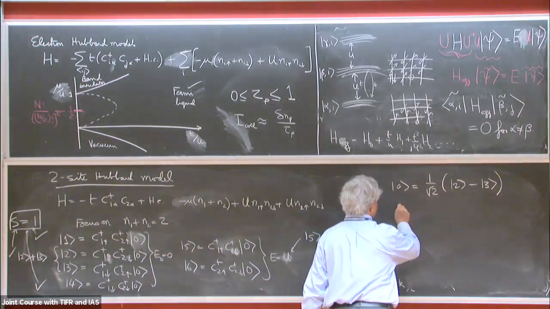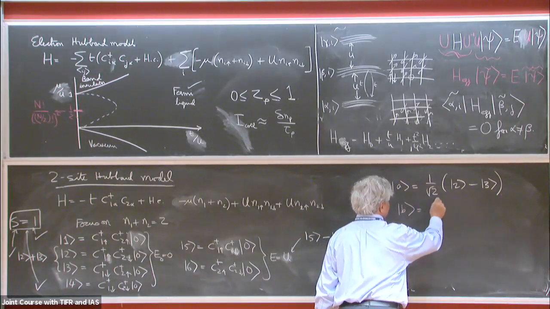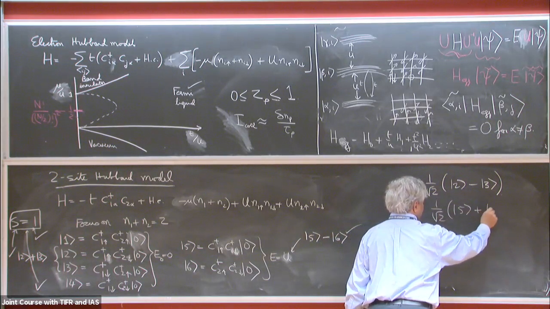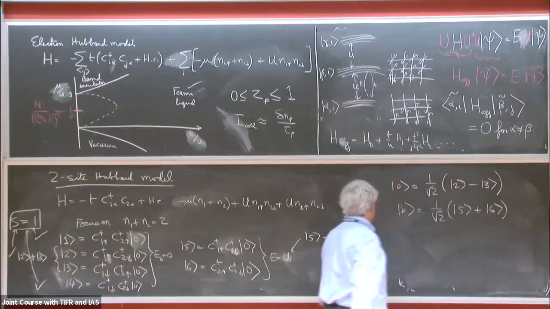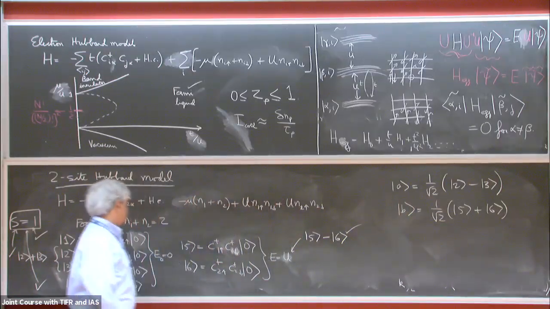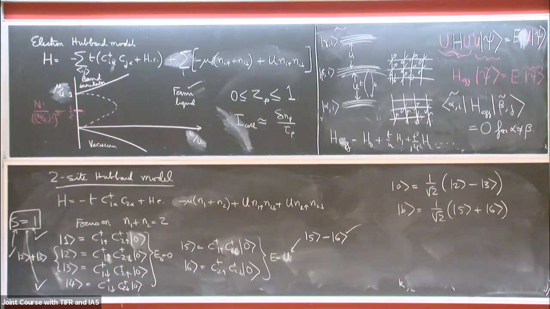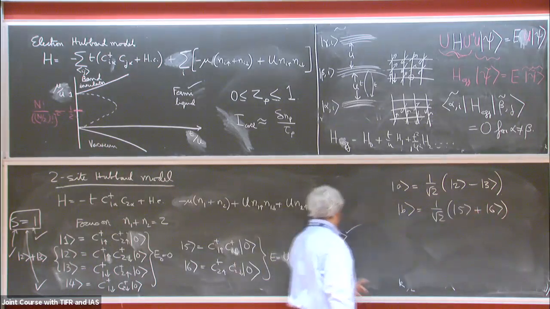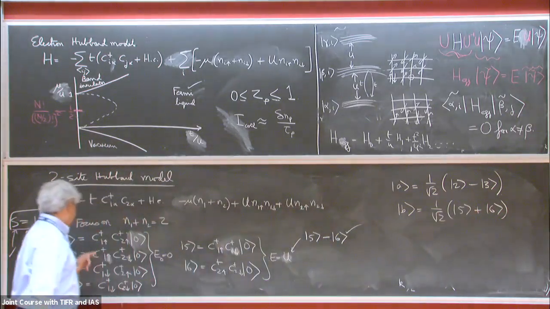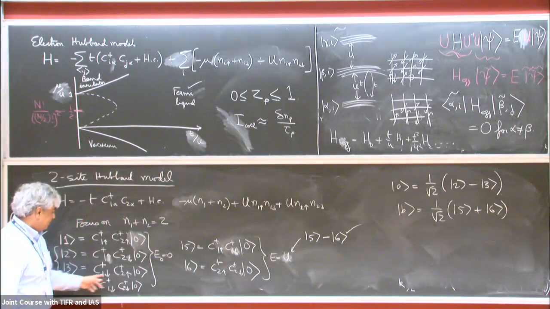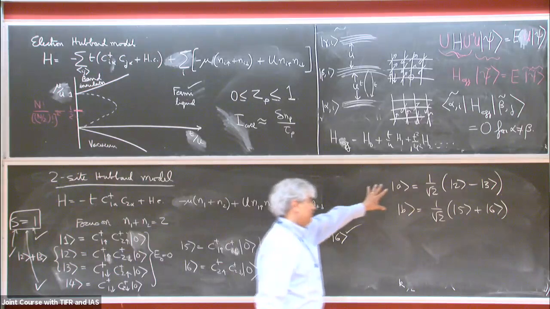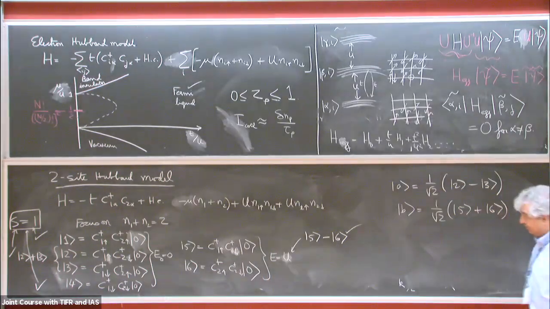And you can also understand that by another symmetry that I haven't used, which is parity. 1/2 (5 plus 6). Both of these are even under parity. Because when you reflect 1 to 2, here you just get 6. And this one, if you reflect 1 to 2, you think you have a minus sign, but then you have to interchange 1 and 2 and move these apart and you pick up that sign. Okay, so you have only 2 states left out of the 16 by 16 matrix.